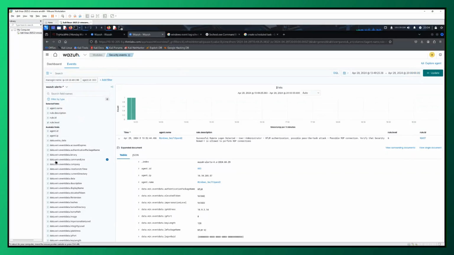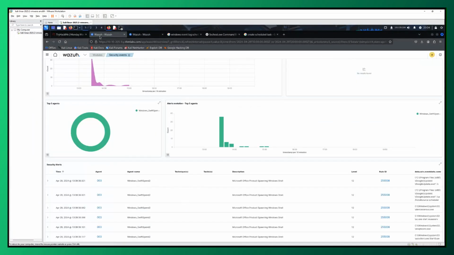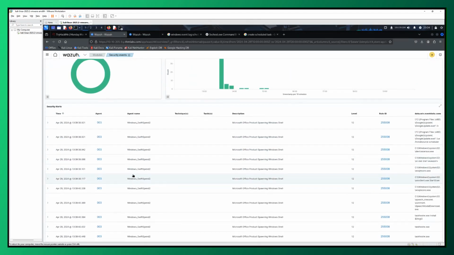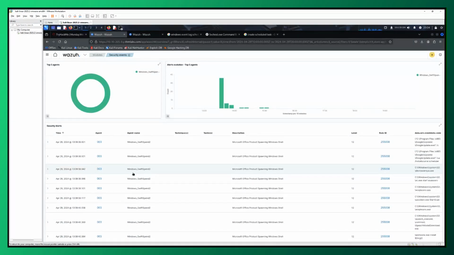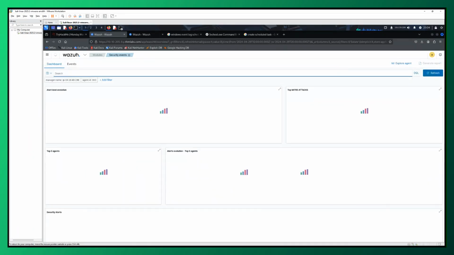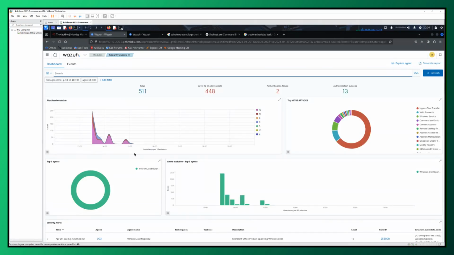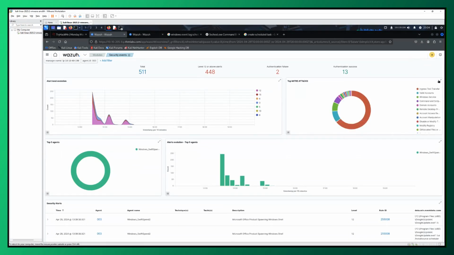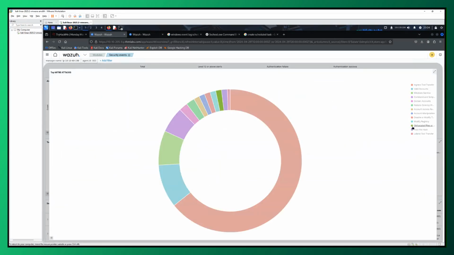I'd be curious, of all the alerts they have, why they don't have one related to scheduled task, and there may be. It would be persistence, right?